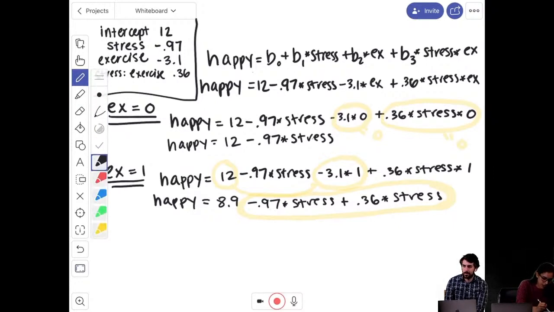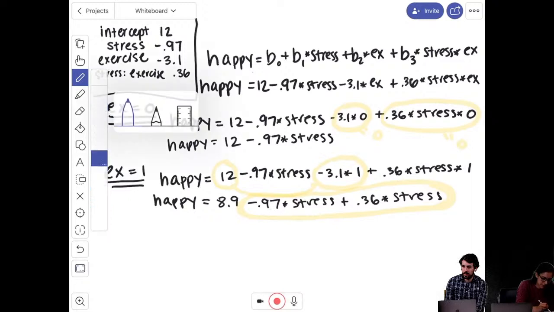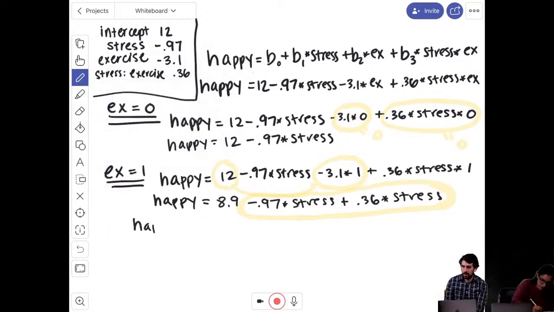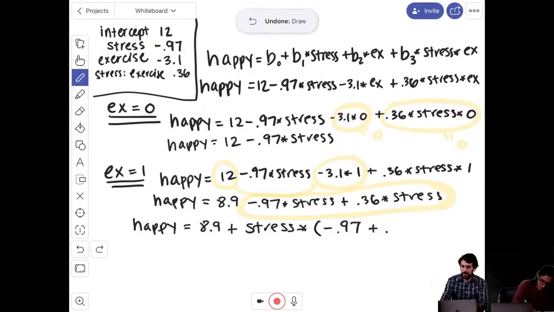And so what we get is something that looks like this: happy equals 8.9, and then I'll put plus stress times the minus 0.97 plus 0.36.